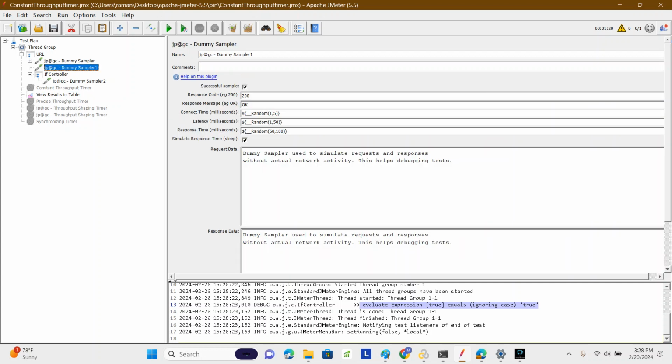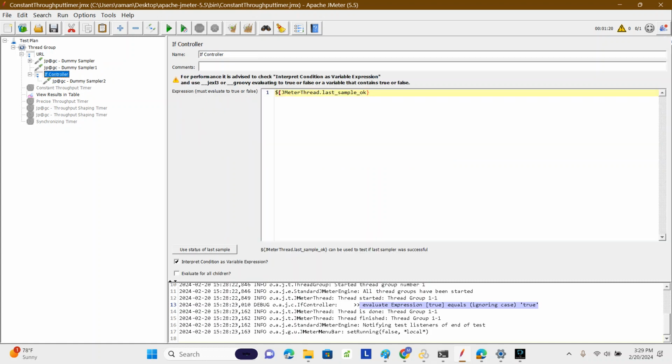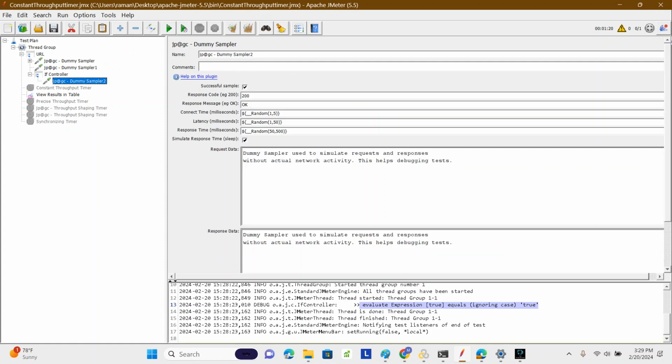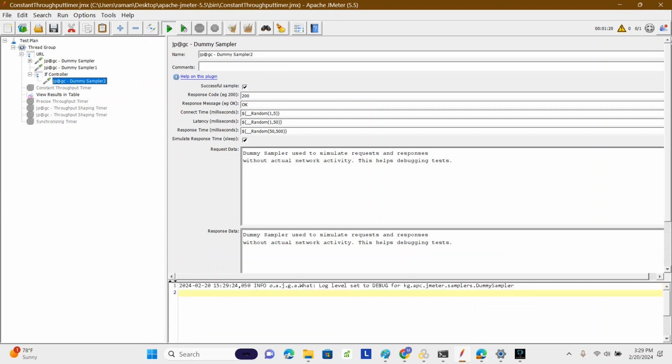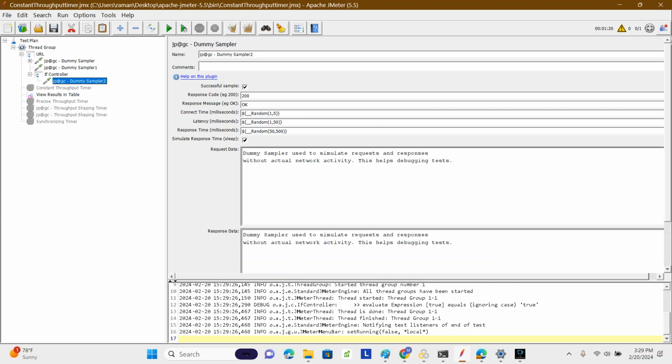Now let's make it not okay. This request I am making as not okay. This time I am manually editing it as not okay, and click now. It will check whether the previous message is okay or not. Now if I run, if it is not okay, it won't click on this particular request. It should return false. So clear this one. Again go here and click on enable debug and click on the run button. See, again it returned true only.